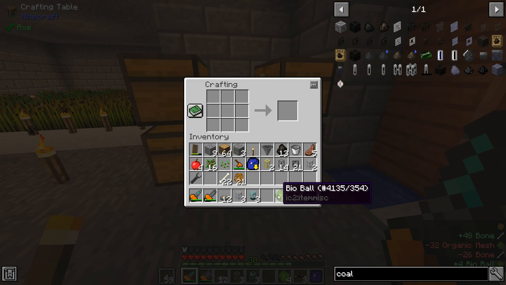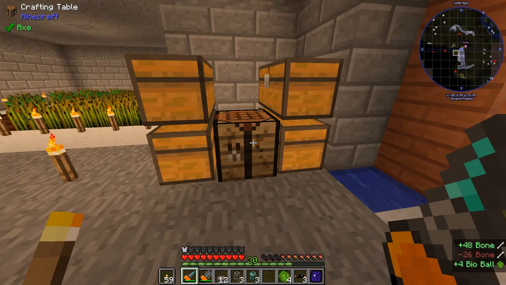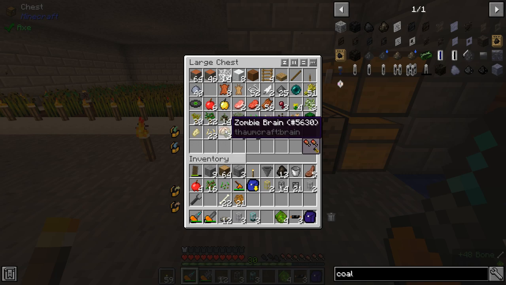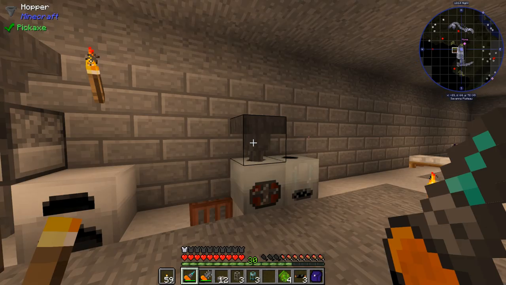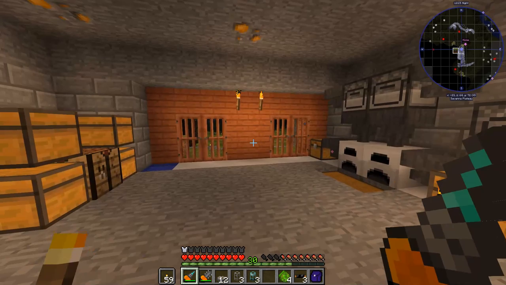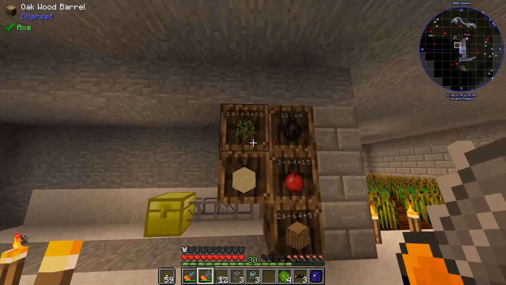So the bio balls, the uses of the bio ball in the compressor, we'll get the bio, okay, so that. Okay, so basically what it's going to do is two stacks of the plant matter, or this stuff, the plant balls, will get us a diamond. Sweet. So we're gonna get that diamond. And here's the great thing about it, too, is we don't need to get leaves or anything anymore.